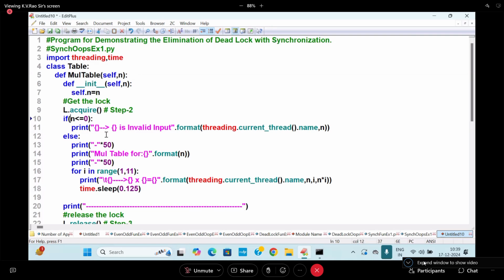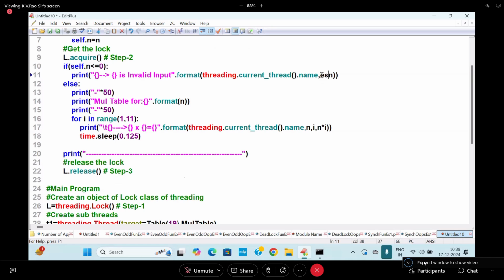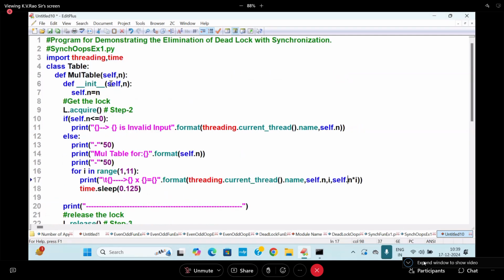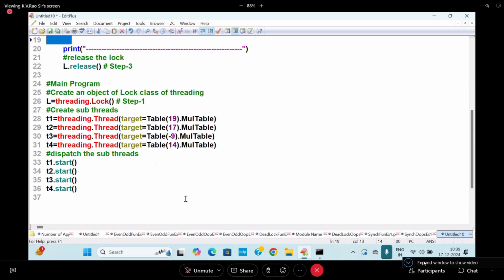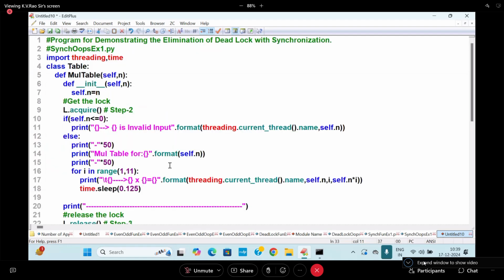Then self dot n here, here, and here also. That's all. This is one more type of mechanism, self-related. I am calling through the constructor.